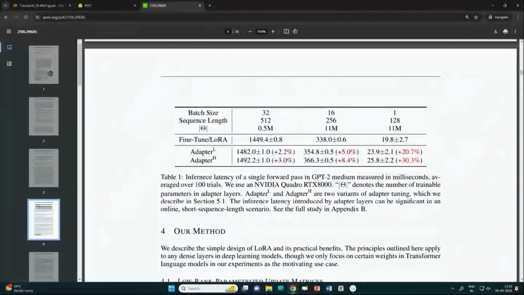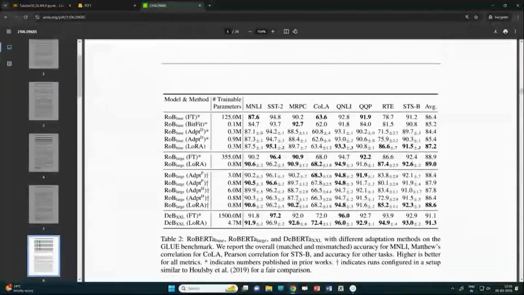Now let me show you some results. As you can see, this is RoBERTa-based full fine tuning on the multilingual NLI task. It is 125 million parameters only, which is very small. But when they use LoRA, low rank adaptation, to a certain rank, they only used 0.3 million parameters. As you can see, the decrement in the performance is very minute, but the decrement of the trainable parameters is huge.